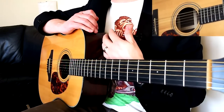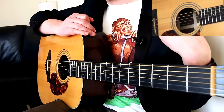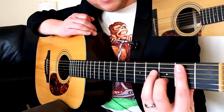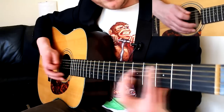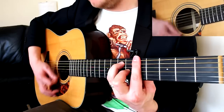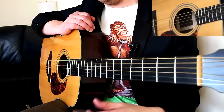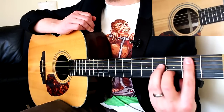Let's now have a look at the intermediate version. Easy players, if you want to go onto the chords, then I've left a link in the video description to where you can skip to for the strumming part. Okay, intermediate players. So the chords we're going to need for this are B minor, D as a power chord, including its octave, A as a bar chord, and G as a bar chord. So if you're getting into your bar chords, this is a really good tune to be working out your bar chords on. I will show you each chord, but I won't spend too long on it.